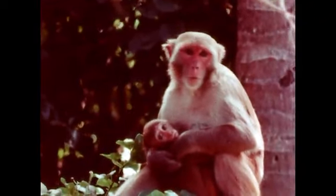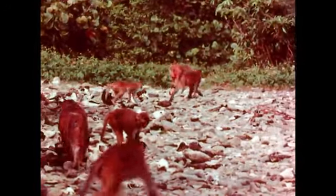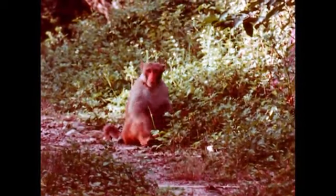Since then, the monkey population has increased at a net annual rate of 15%. Of the total, about 1/5 are infants born in the current year, 2/5 are immatures from 1 to 3 years old, and the remaining 2/5 are sexually mature, at least 4 years old. Rhesus monkeys reach full growth and a weight of about 25 pounds at 6 years of age.